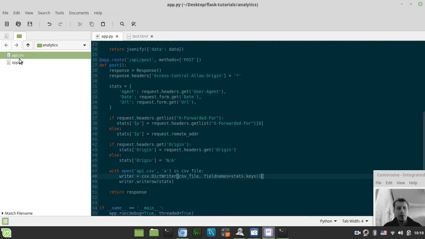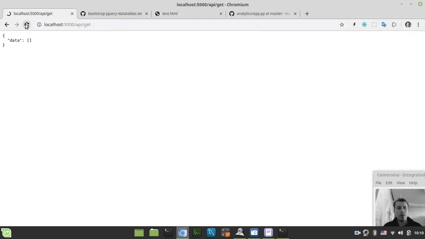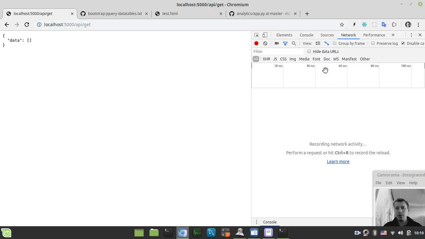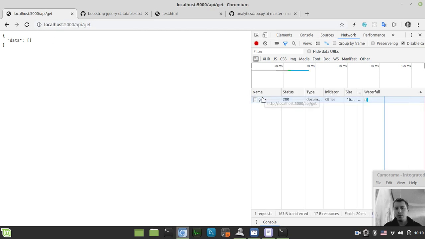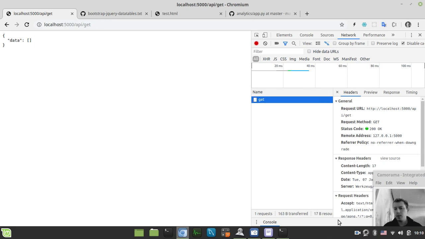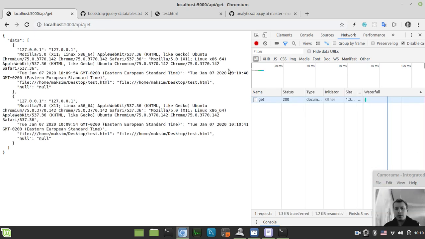And let's find out whether the data, okay, but for some reason data is still not showing. Okay, hold on a sec. Okay, it just needed to update the page, and that's it.